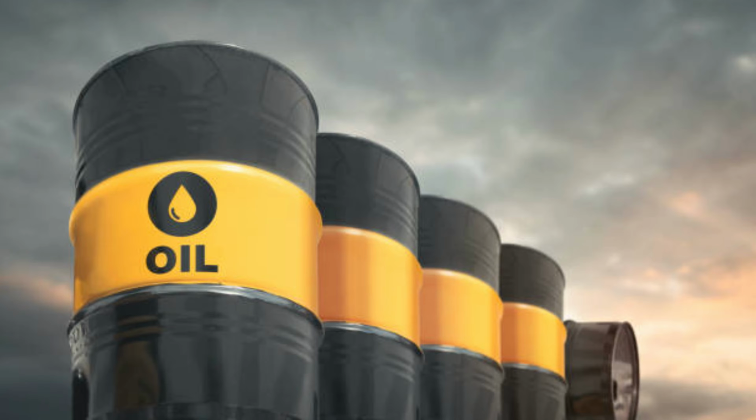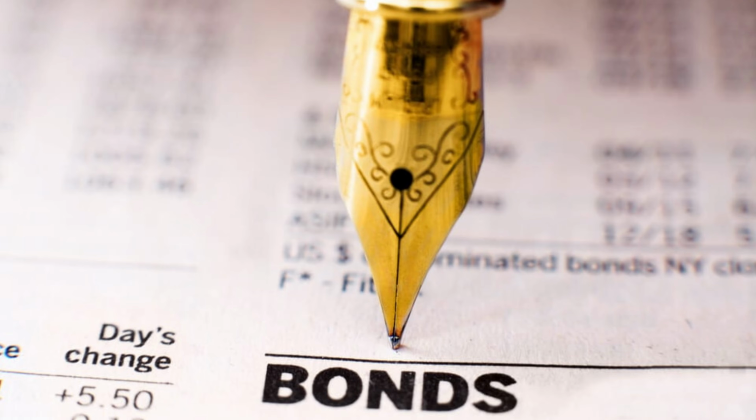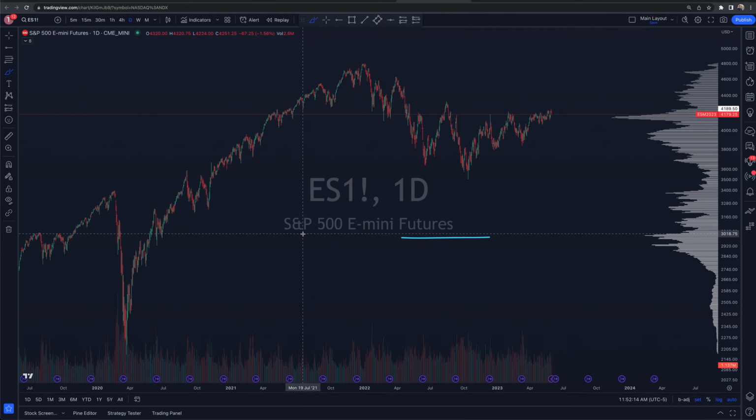You want to trade crude oil, you want to trade bonds, you want to dive into anything when it comes to futures, this is going to be the place for you. And no, you don't need to pay for a new account. You don't need to pay for your broker and use this platform for this and go over here for that. It's all going to be done in one place. And this is going to be the best place to learn and to trade and practice your futures strategies before you take it to real money on your broker.